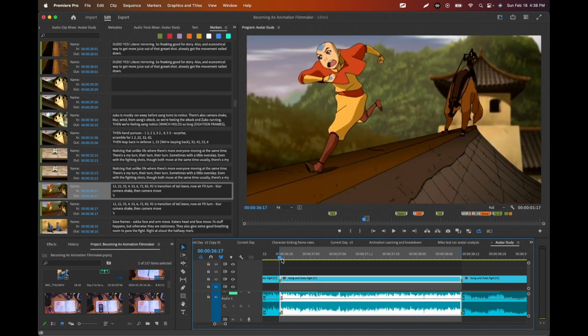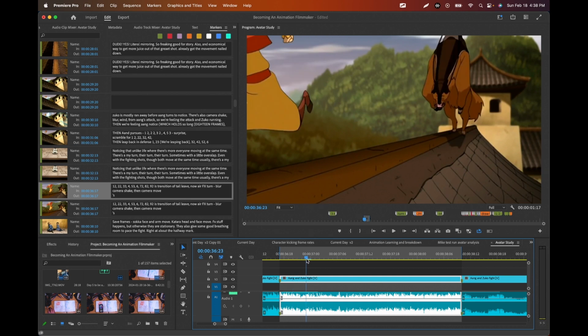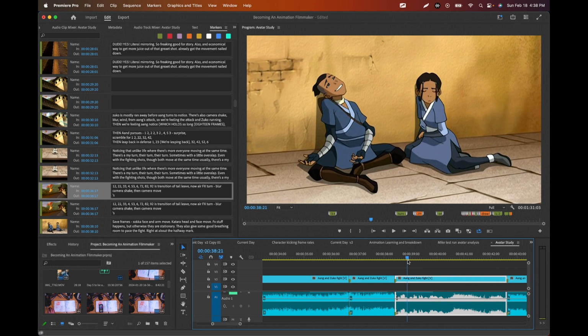And so for this, we got Aang for 2 frames, then 2 frames, then 3 frames. So this one right here has 3 frames, and that's making sure we're seeing Aang leaving, and then we're making sure to see the beast being extra fearsome. Another great example of economy of drawings.